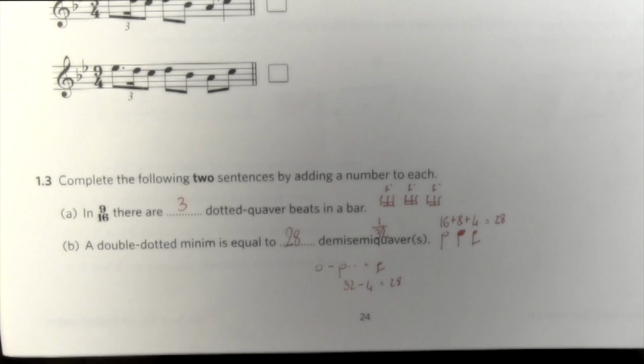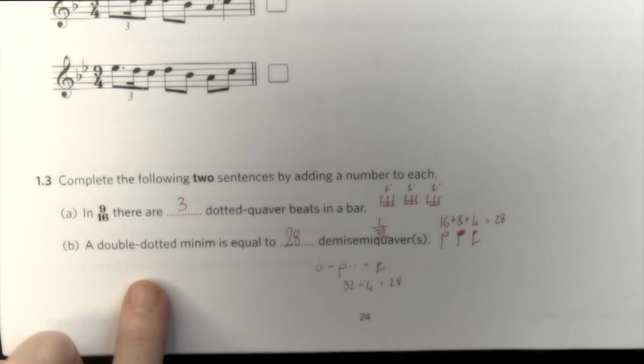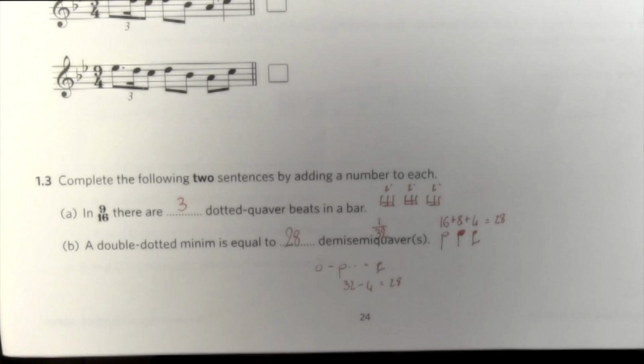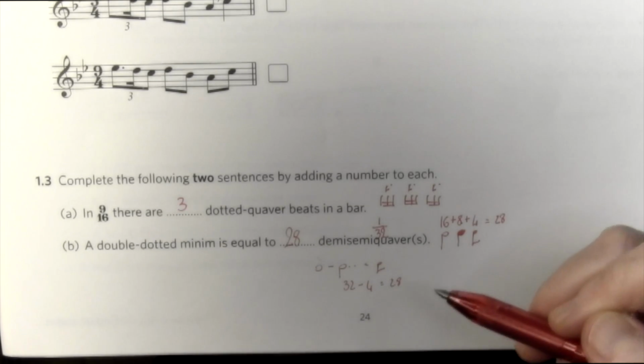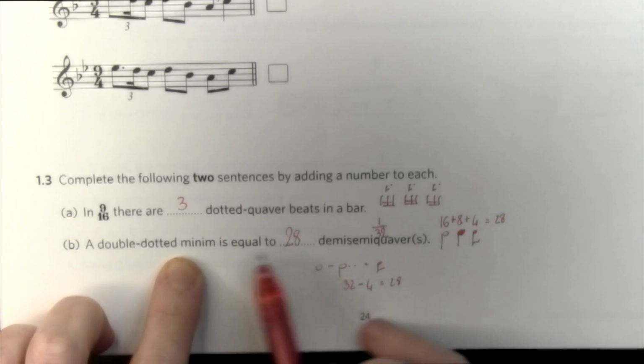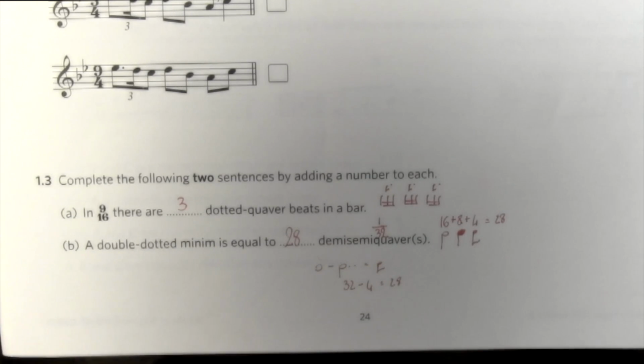So lots of ways, but the most laborious is what I see in the exam papers sometimes. Everyone calculating each quaver in a minim, each quaver in a crotchet and so forth, and then adding them. The more steps you do, the more likely you are of making mistakes. So I would recommend you to do as little as possible. So just what you need to do.